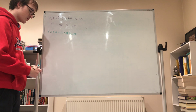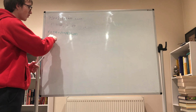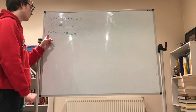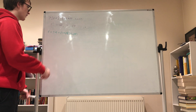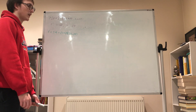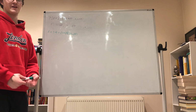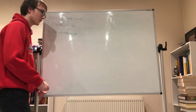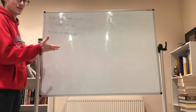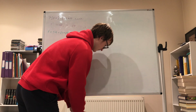And if you check via a little argument with norms, you can see that all of these elements are irreducible. And so we have an issue because we have two distinctly different prime factorizations of the number 6. Now this is very alarming, this is bad. We don't want this to happen. So we need to fix this, promptly, we need to figure out a way to get back on track here, because things are starting to get out of hand. So how do we do this?